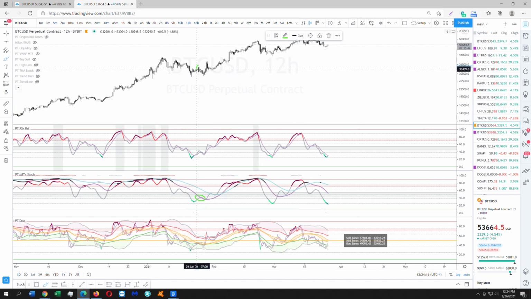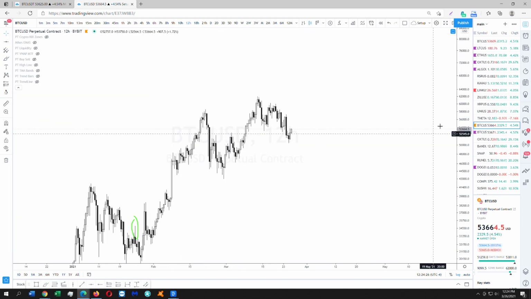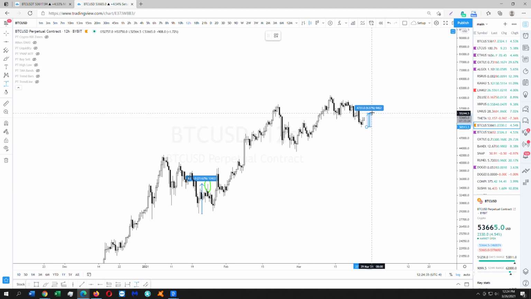Right here. Right? Which is basically us meeting up with the signal line. So the 4 hour and the 12 hour need to be in sync. So for example, we might go a little bit higher. I'm just trying to prepare you guys so you don't take some profit when we go up, right? We did a 20% move up, and the 12 hours slapped the living bejesus out of us.